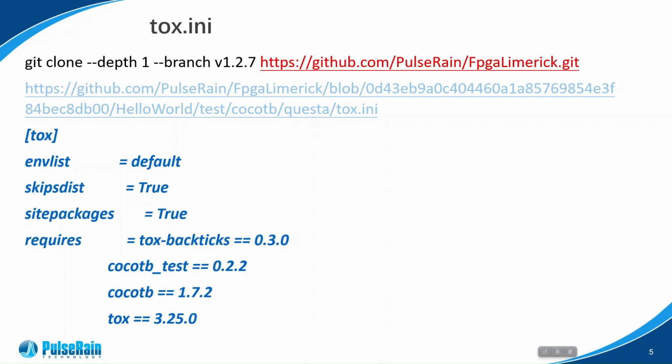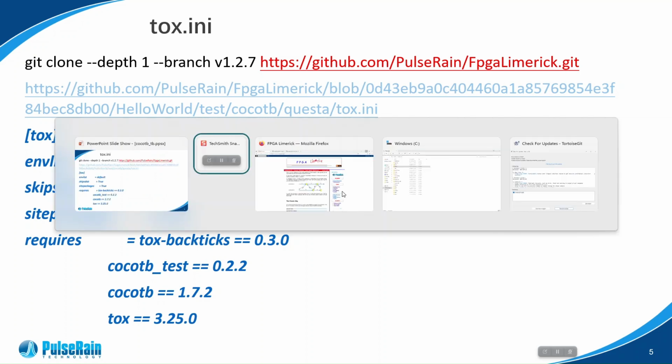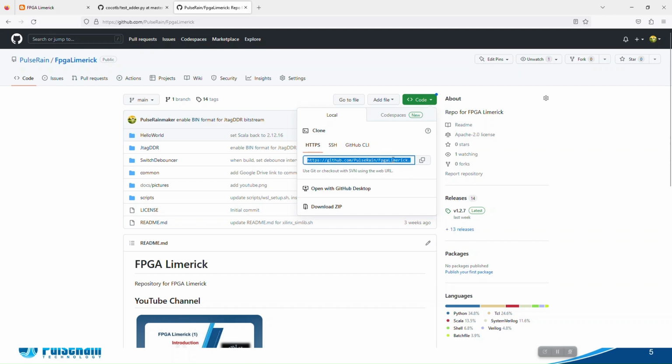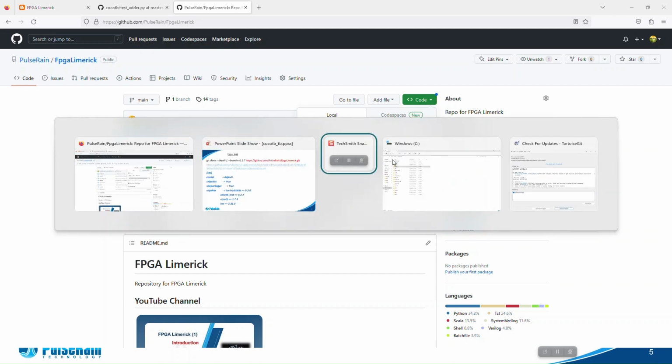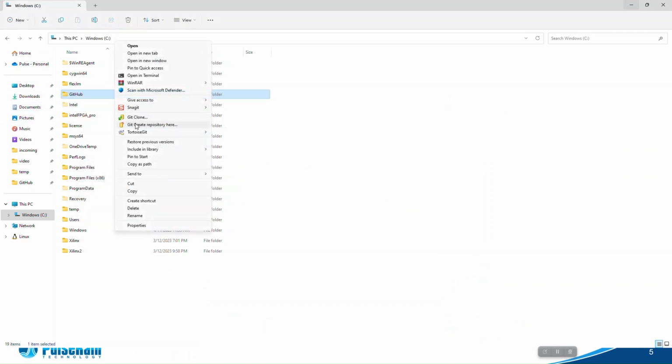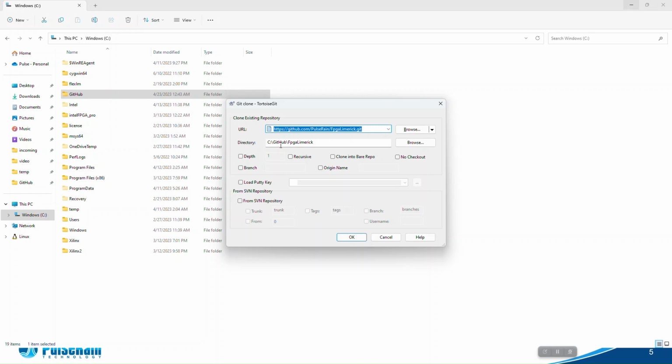First, let's check out our repo and take a look at the tox.ini. I think our repo is here. And let's do this tag.